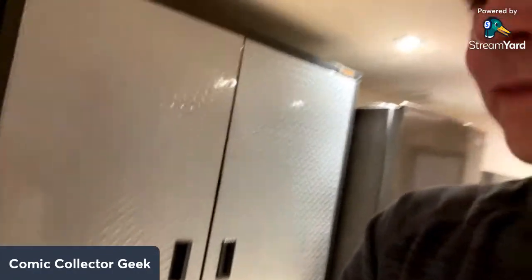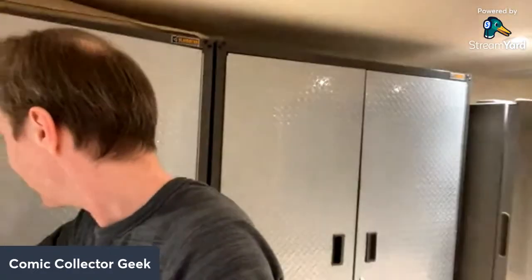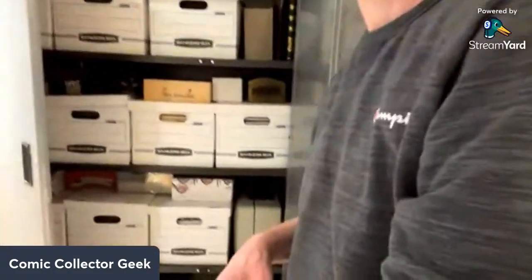Okay, this is where the previous owner collected books, and they had all these kind of weird steel cases, which is kind of cool. I want to show you something. When I first brought stuff over, I brought a whole carload of stuff, about 30 boxes, which was all my comic collection. Not my comic collection, my coin collection. So you can see, this is my coin collection, all in here, just filled to the brim. But also a little bit of my Warren collection.